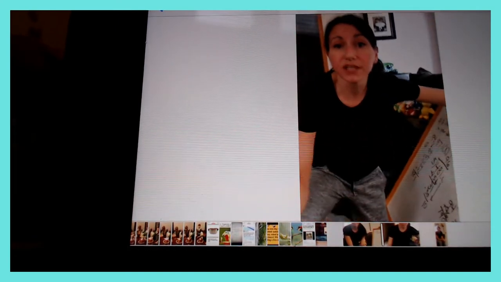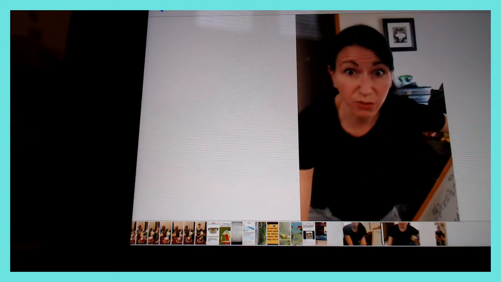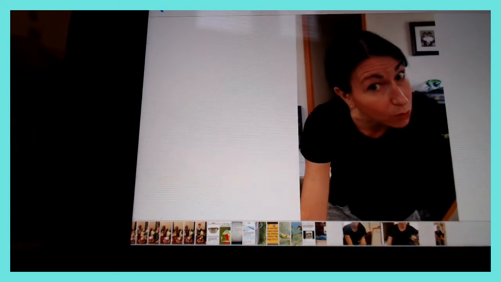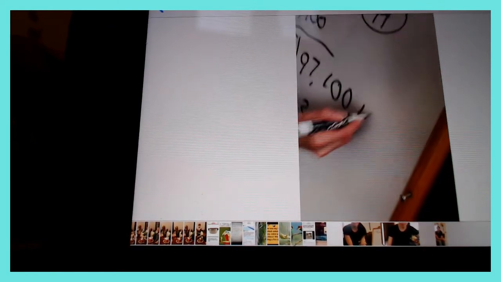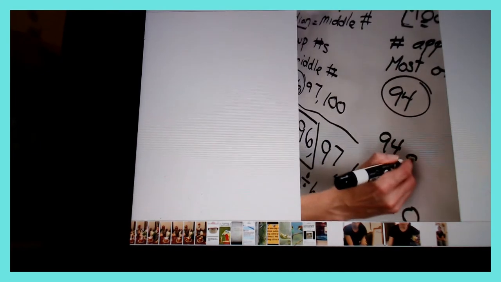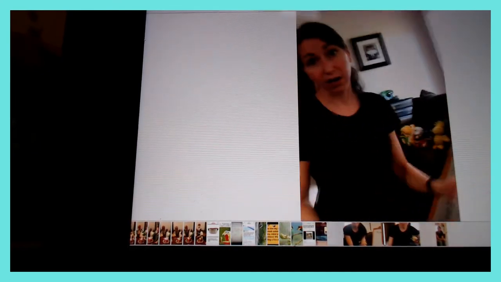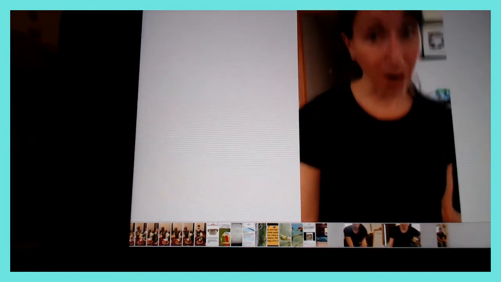Now, if all the numbers are there only once, then we can say there is no mode. There doesn't have to be one. All the numbers are different. Can there be more than one mode? Yeah. Let's say I give a next test and Yoshi rocks another 100%. Then we have two modes, 94 and 100. So there could be one, there could be two, there could even be three. There doesn't have to be one at all. It's whatever there the most. Let's say there's one score listed three times and one only listed twice. You go with the one listed three times because that's the most. I told you that was going to be the favorite.